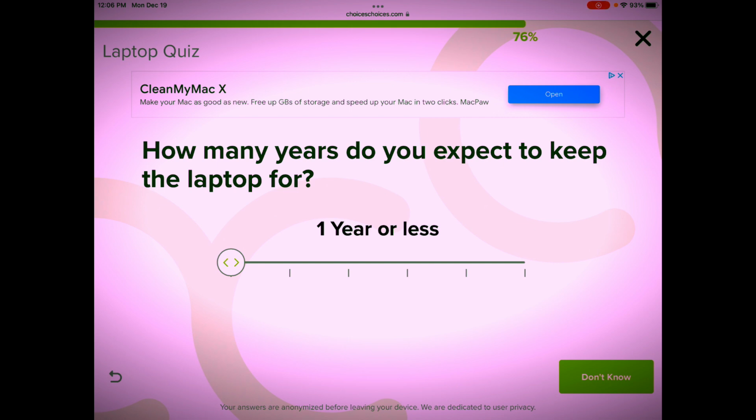Do you spill things on your laptop? Do you press the keys down so hard that sometimes the keys might pop out? I don't know. It depends on the user. It depends on the brand as well. So it's everything put together. I always tell people laptops are probably going to last between 3 to 5 years. Laptops lasting 12 years like mine is probably going to be very rare right now. So in my opinion, 3 to 5 years is pretty much what you're going to get.